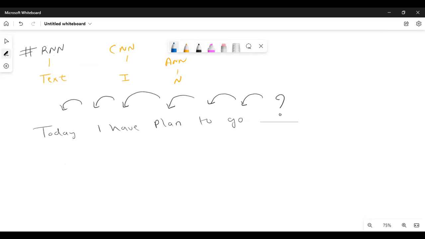Agree? Reading in a jumbled order does not make any sense. So RNN, recurrent neural network, reads the data, goes backward and finds the relation to predict the next word. Clear? Any query on this?